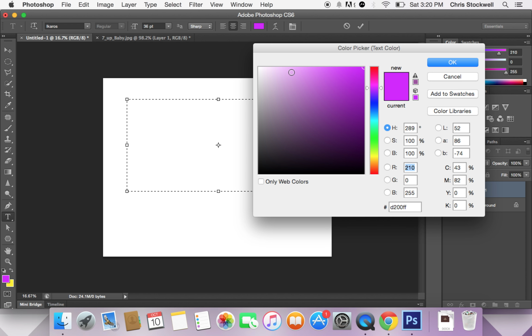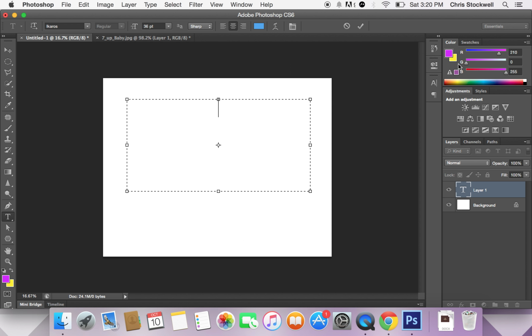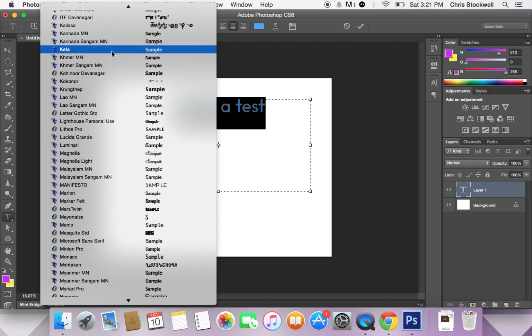And for this, let's say that I want to use kind of a light blue color. And then you're just going to start typing. Now, if I want to make changes to the text, I'm going to go back and select it. I could change the size right here, make it bigger. I can also change the alignment: left, centered, and right aligned. Let's go ahead and leave it centered. And over here, I can change my typeface.